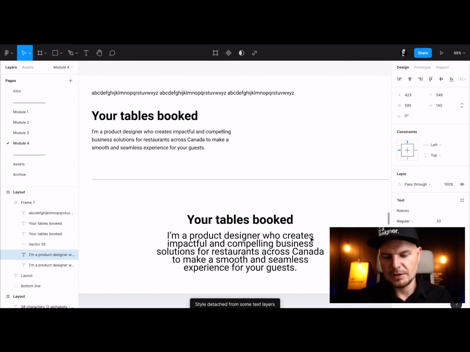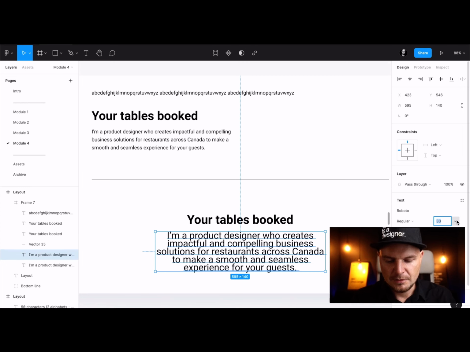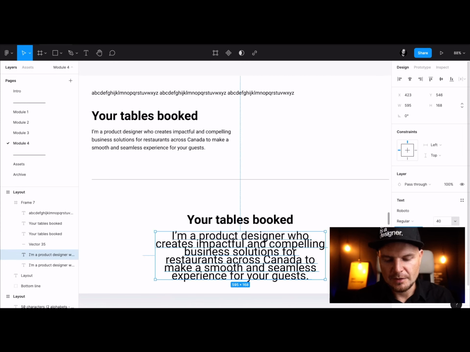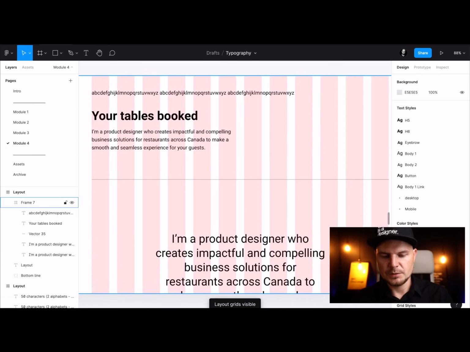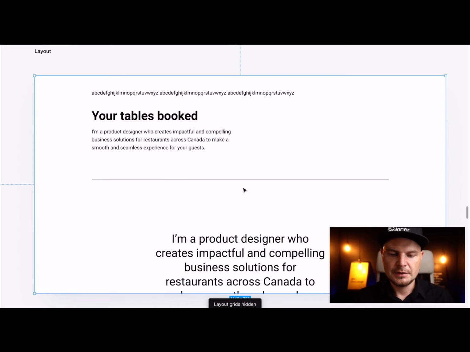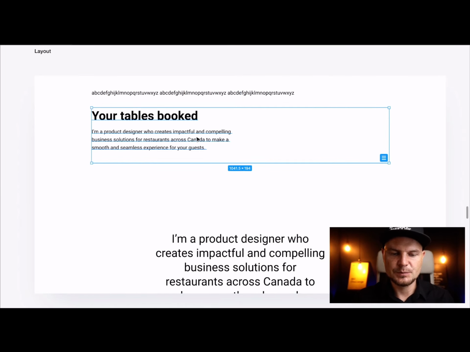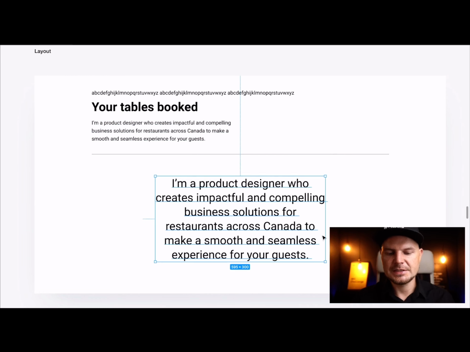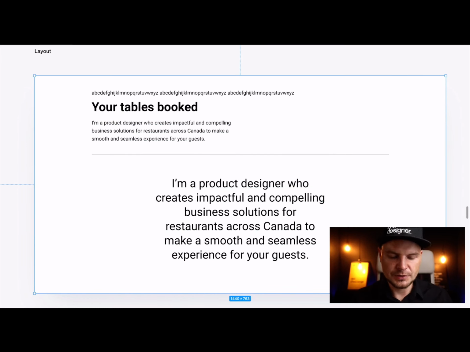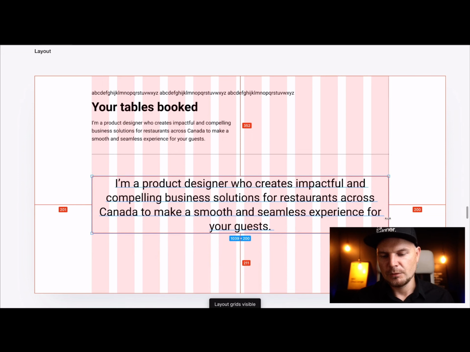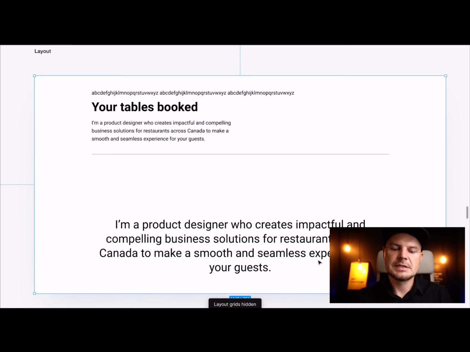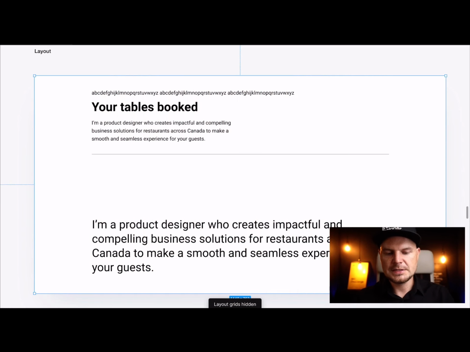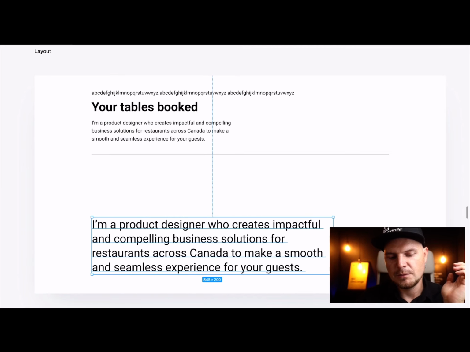For example, let's go with, you know what, like we decided to go with 40, and this will be 50. This will be our text. Let's remove this one. We want to make this brutalistic style. So this is our text. It's already hard to read, so what we will do, we will make it longer here, and this is the text that is somehow comfortable to read already. Maybe we can go with this one.